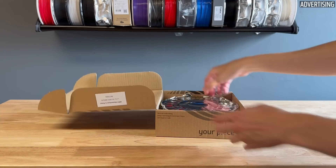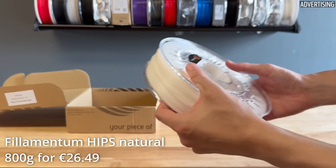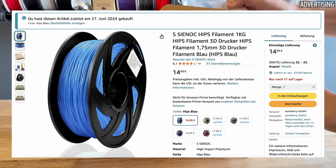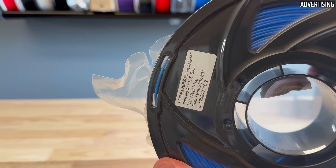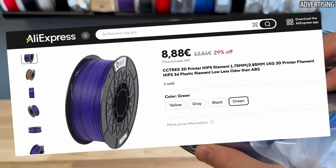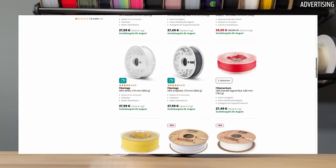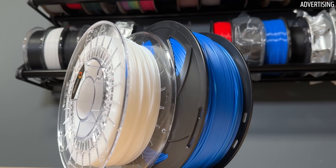As Filamentum is a relatively expensive — let's call them a premium manufacturer — I wanted to include one of the cheaper options in the test as well. So I bought a spool of HIPS in blue on Amazon, one kilo for under 15 euros. The material comes from China and I strongly assume that this is quite similar, if not identical, to the other no-name HIPS filaments you can buy on AliExpress, eBay, and Amazon worldwide. Overall, I was surprised at how many well-known manufacturers have HIPS in their product range. There are also some recycled options. You can find all the links in the video description.